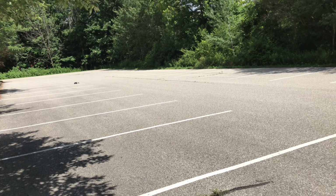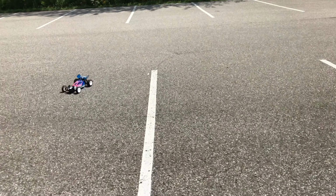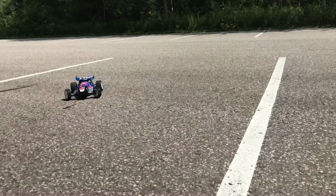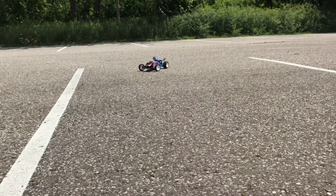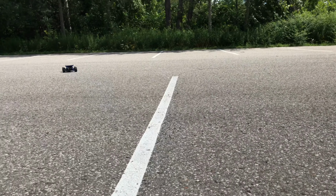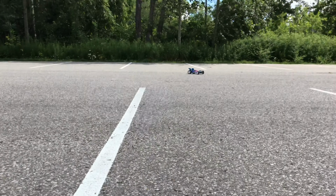Changed the servo as well this morning because I wasn't happy with it. It wasn't centering enough. That is absolutely awesome. I like how it pushes the front end up. I don't know if you can see that on camera when you accelerate. Absolutely love it. I really do. So next job is to beef the suspension up, and then let's get it to the track.